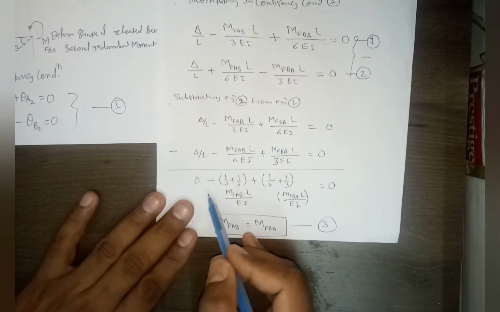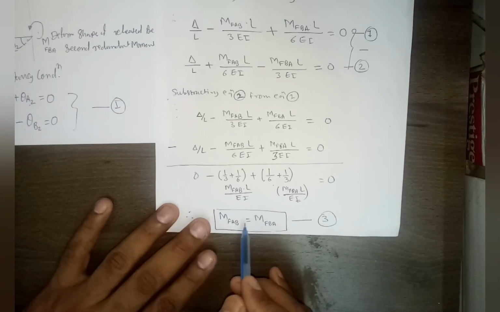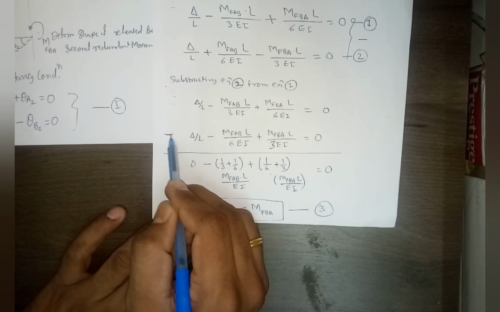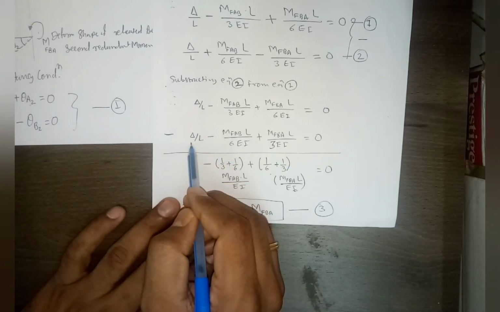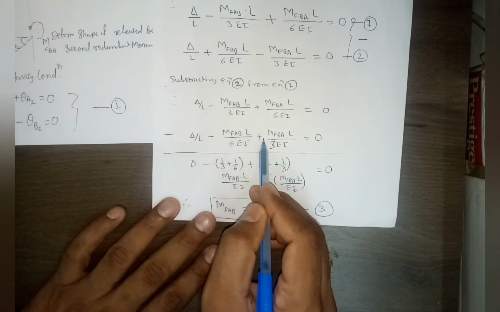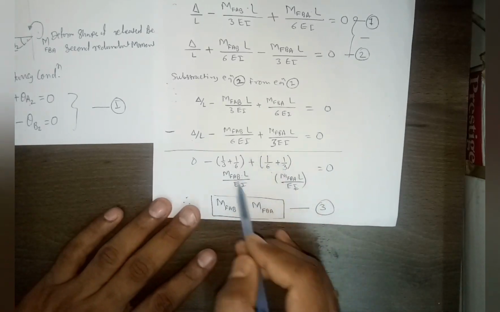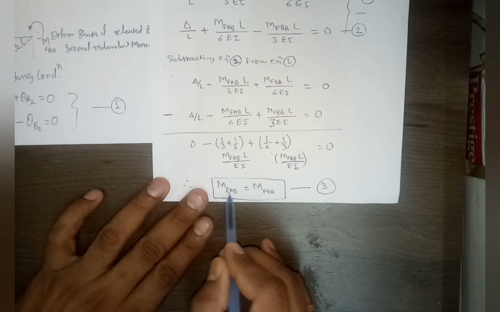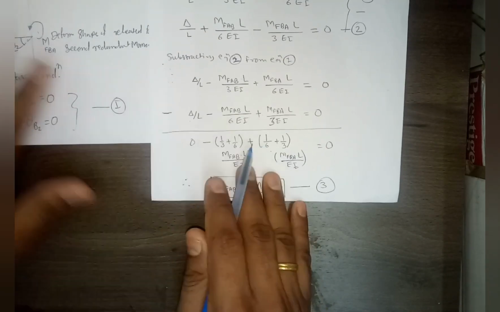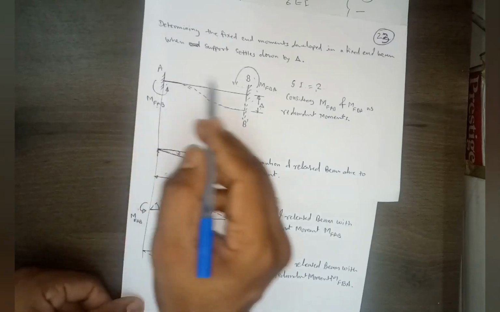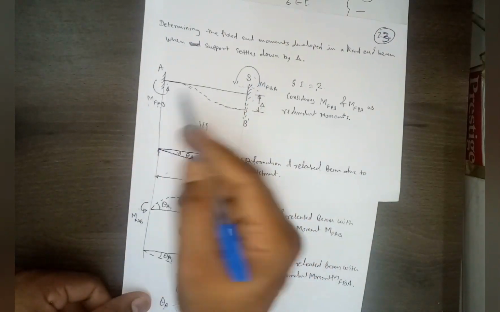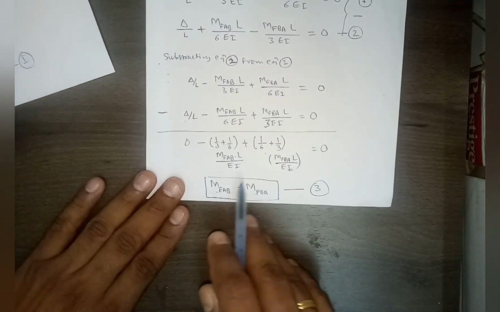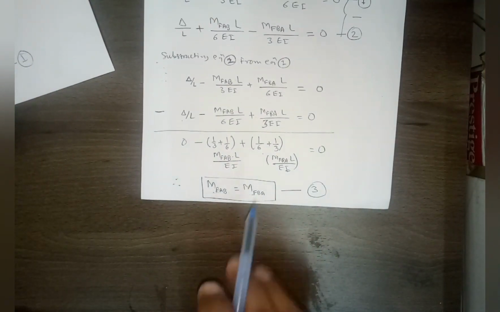Once you substitute in the consistency condition, we subtract these two, and then what condition do we get? It is very simple. If you take a minus, this term will get cancelled, this becomes plus, this becomes minus, right? If you rearrange the terms, you can easily prove that these two moments should be equal. And that is obvious also, since there is no other moment. These two moments must be equal, then only the beam will be in equilibrium. So this is the derivation that we get.